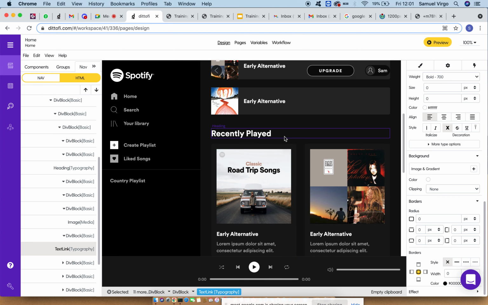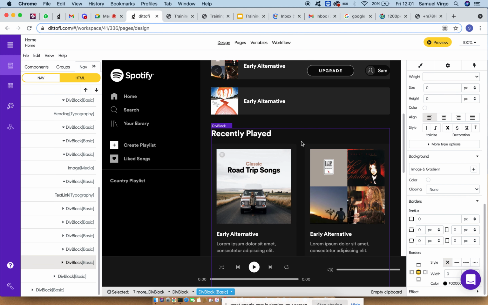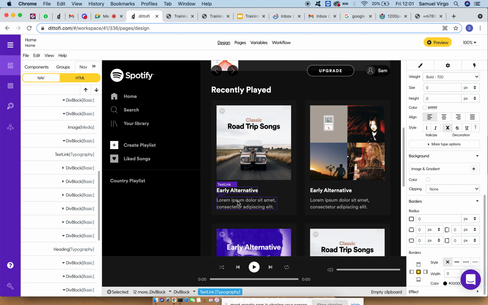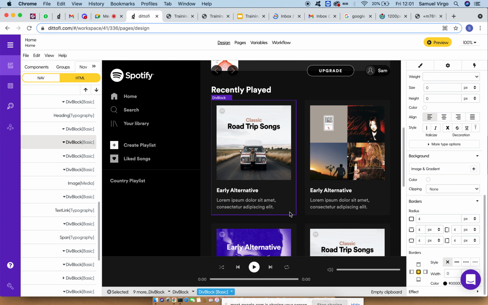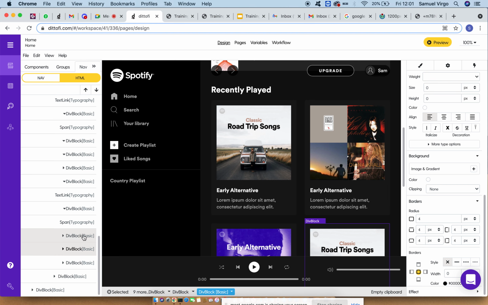And then, same in this section here. Again, we've got a big box here, and inside there a whole bunch of sub boxes, and inside those boxes things like headings, images, and so on. So it's really a case, as I was trying to highlight, of breaking the screen up into these different sections, these different div block sections, different boxes. And having done that, you start to put the content inside of those.